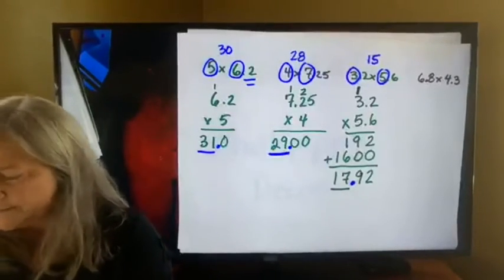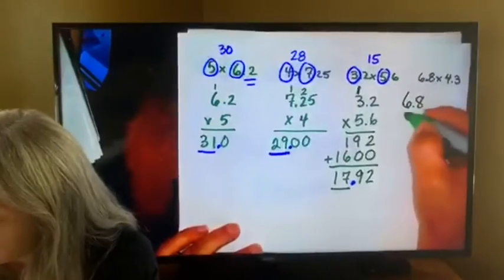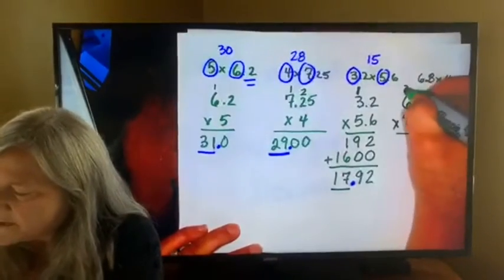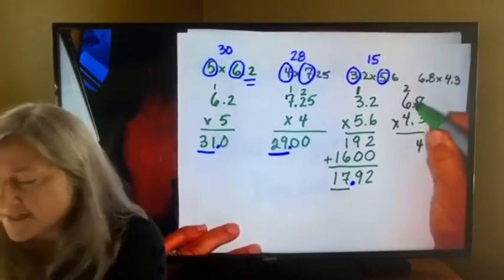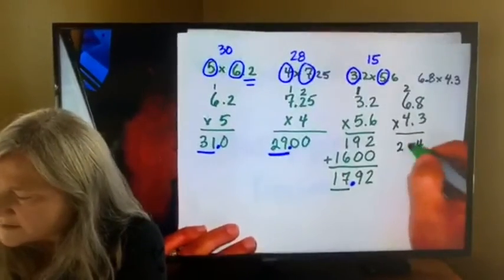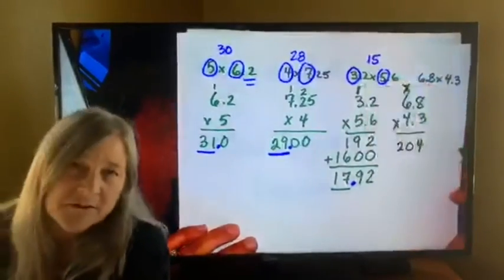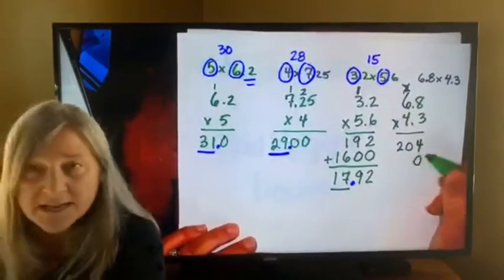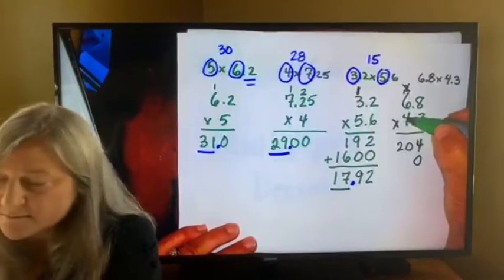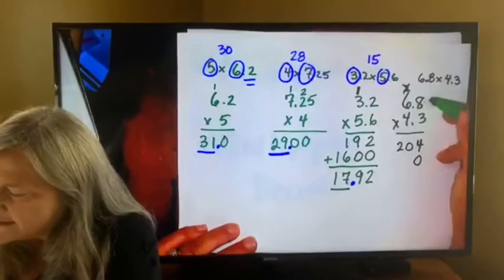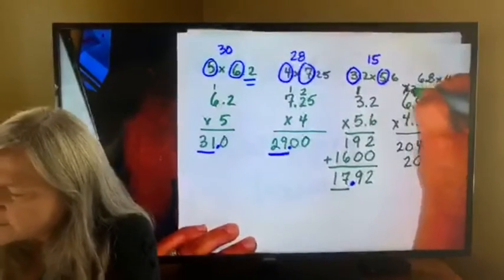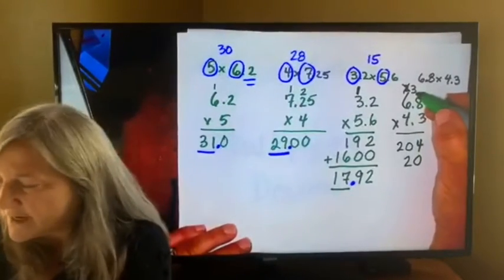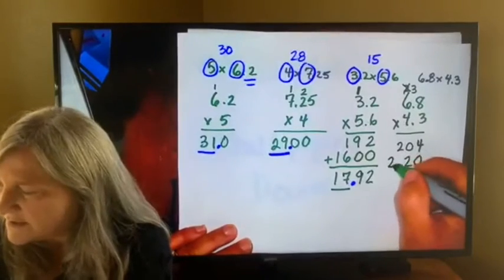So now let's do this last one. We have 6.8 times 4.3, and 8 times 3 is 24. I'm going to regroup my 2. 3 times 6 is 18, plus those 2 that I have regrouped, that gives us a 20. And I'm going to cross off this 2. I should have done that over here, but just so we don't get mixed up on our 4. So remember, we have our 0. Again, check out the YouTube video on multiplying multi-digit numbers. 4 times 8 is 32, so now I have this 3 here. And 4 times 6 is 24, plus we have to add on our regrouped 3. So 24 plus 3 is 27.